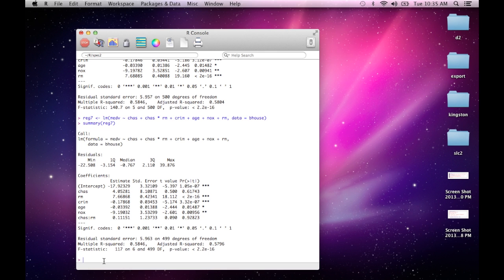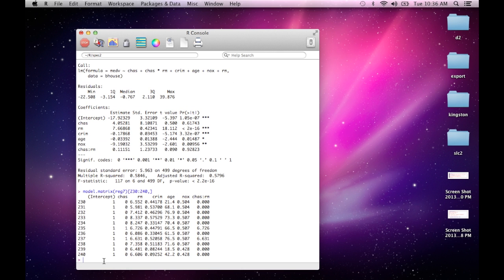A cool way to illustrate this is to look at how the model was created. We can do this if we type in model.matrix. We can peek into what R was doing here. Just type this in and tell it we're going to look at rows 230 to 240, so 230 colon 240 with a comma. Then if you hit enter, you can look down here and see how the interaction variable only takes effect when the chase variable is non-zero, so when it's 1.